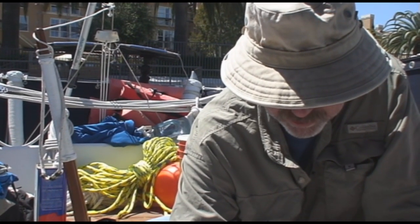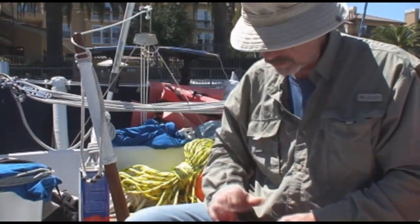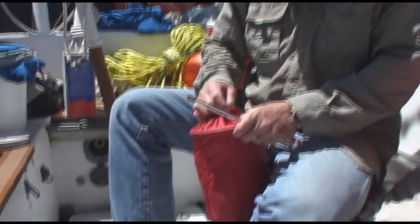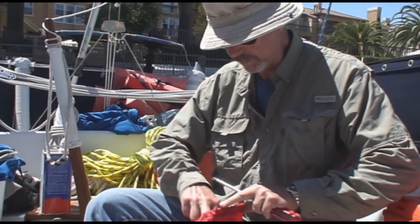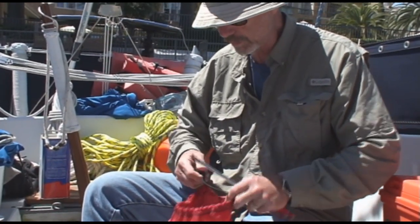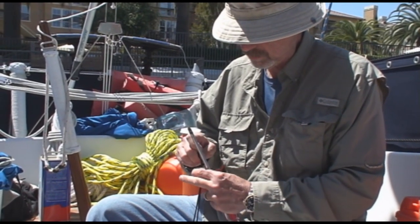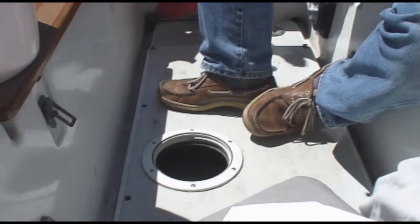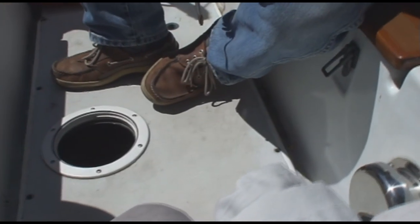Some things go down in there that we do access. Like when we go to the fuel dock, in this little bag that goes down into the hatch, we have our oil pads — the pads that you use to soak up oil and the little nozzle donuts that go over the nozzle so you don't spill any fuel. This is always handy, right down in our little access hatch. But generally speaking, anything that's down in there is not something we're going to use anytime soon.